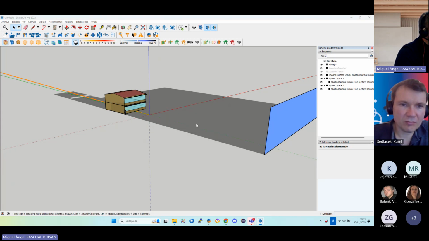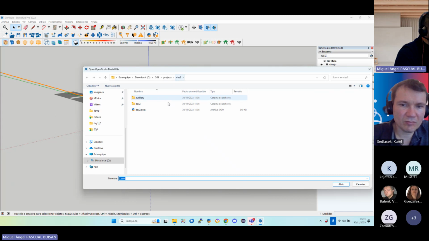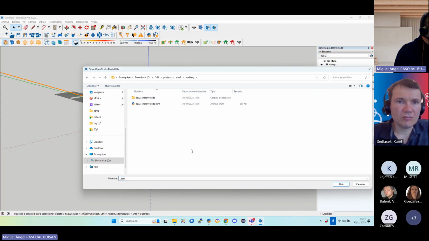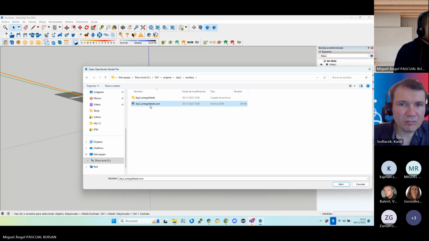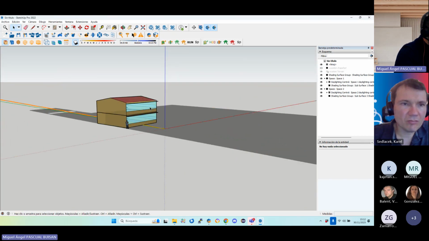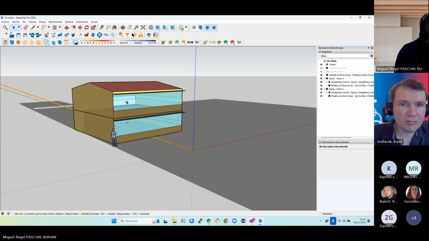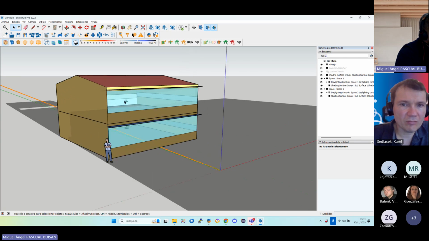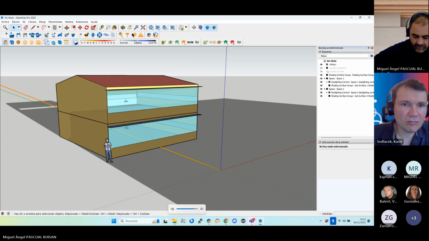I'm going to open this Day 2 OpenStudio model, and we have created another model that is very similar to our model, but we have introduced here a daylighting sensor. As you can see, the daylighting sensor, where we are measuring the autonomy, is located just in the middle of the room.